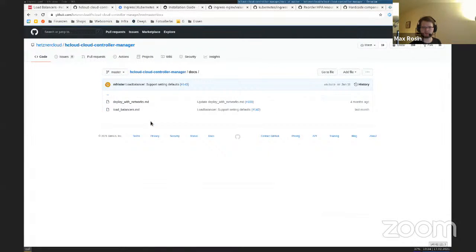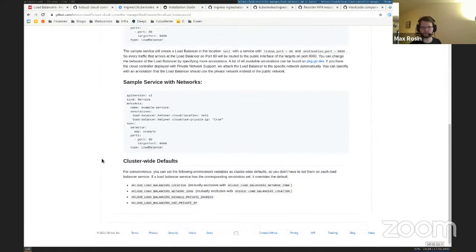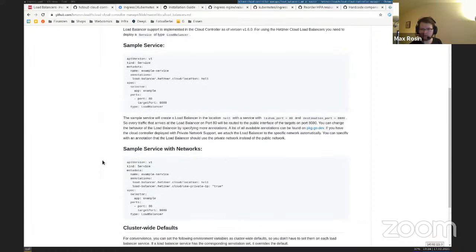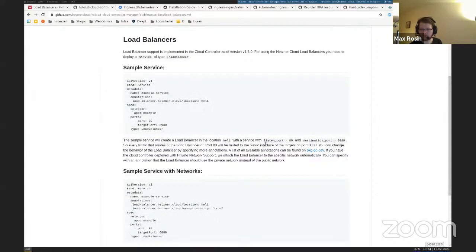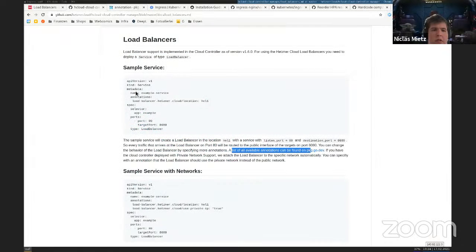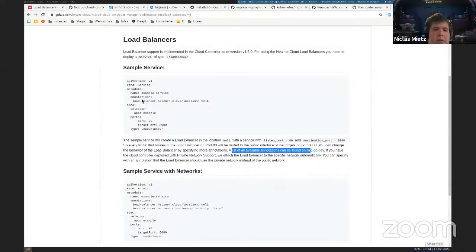I think in docs, then load balancers. And here is, no, it's not. It's funny, it's not listed here. Here, a list of available annotations can be found on pkg.go.dev. Mostly they are also in the official documentation, which annotations. Okay, sorry, wrong topic.